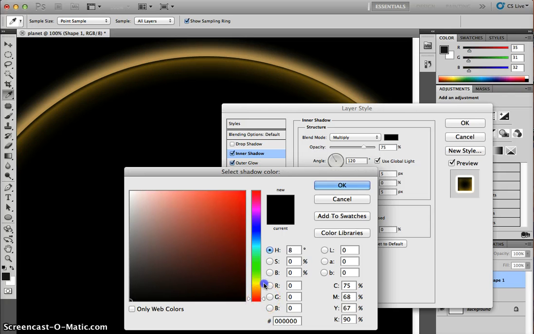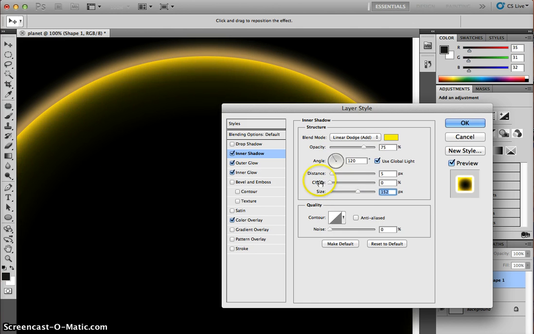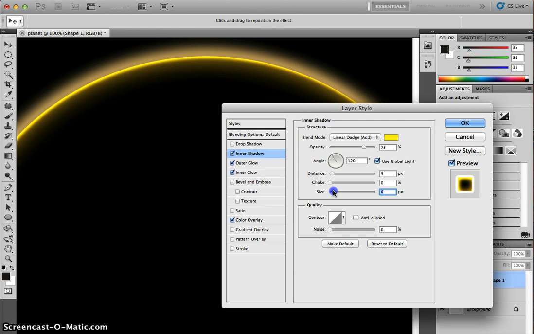So let's see, if we can't find out where we're at, we can always bring our eyedropper in here and try to find it. That didn't help. Let's see. You can see it happening. It's a little easier. Like, let's do a really bright yellow here. There we go. And now let's play around with the size. Oh, remember we've got to add it as linear dodge add. The size is too big now. That's a lot less than that. So that. Choke it off.